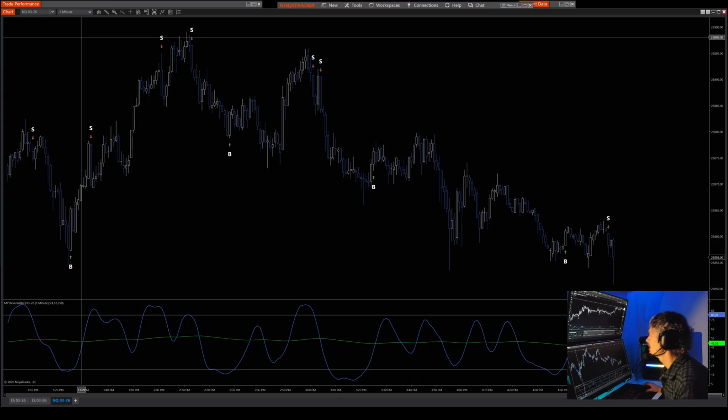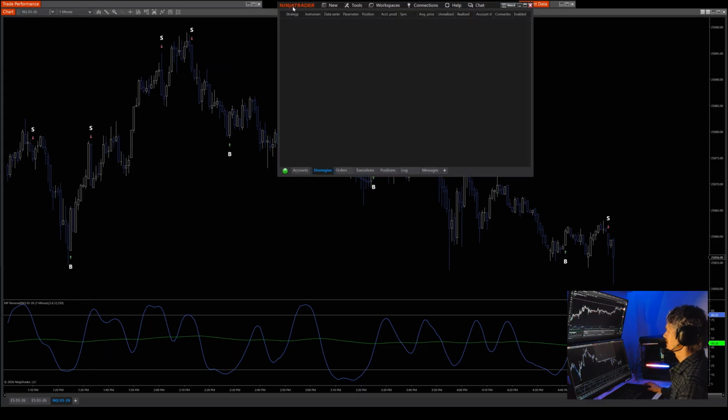You can also apply it through a tab at the bottom of your control center called strategies, and you can right click there and apply a new strategy. That's not tied to a chart. You select the asset and time frame within the strategy, and it will trade that strategy on that asset in real time. In this case, we're going to apply it to a chart.